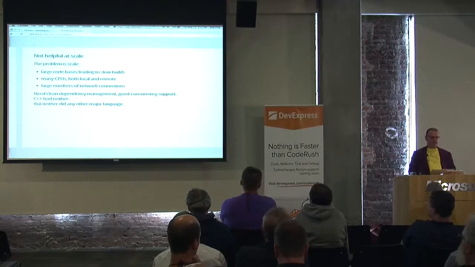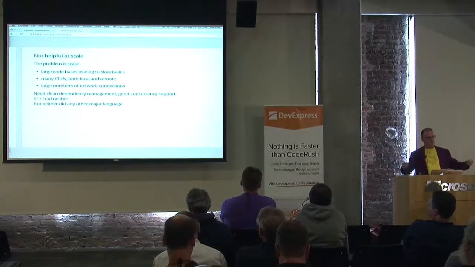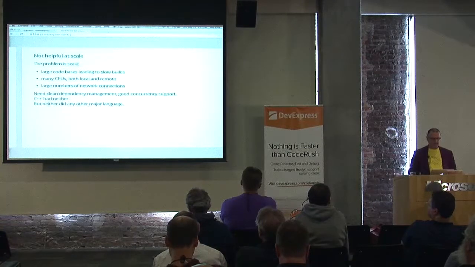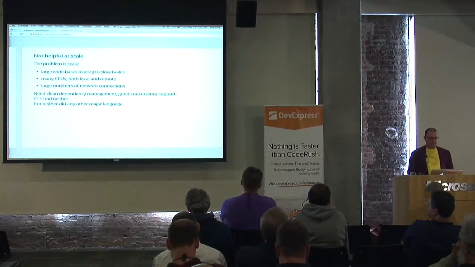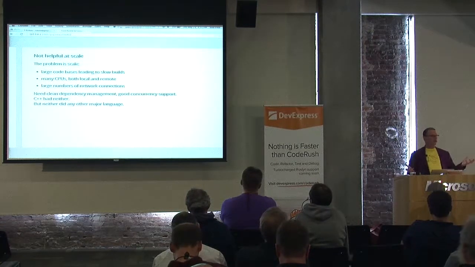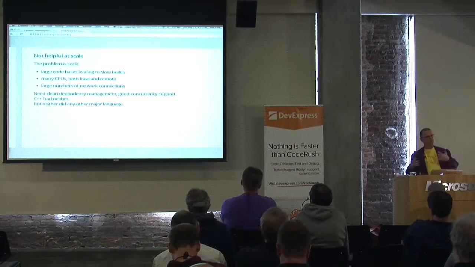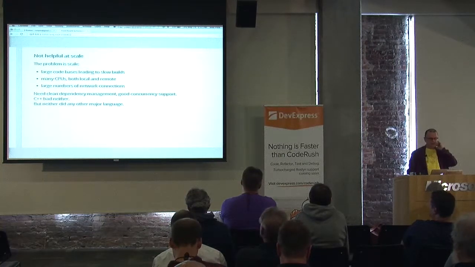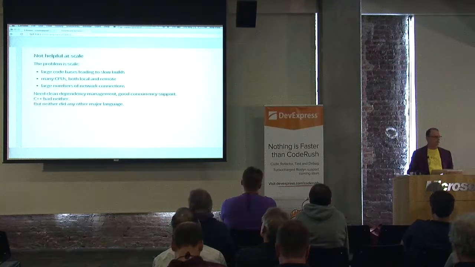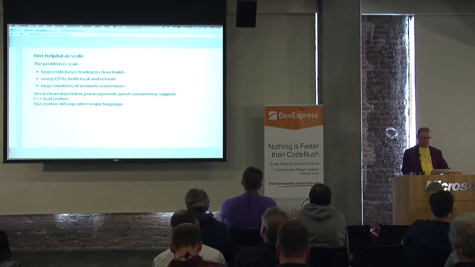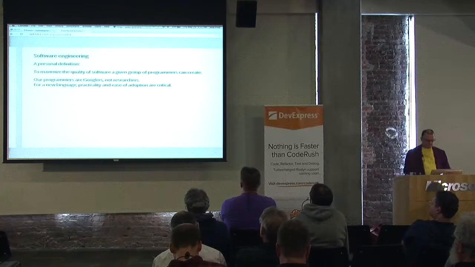And there's also this issue that there are many CPUs, both multi-core on your local machine, and of course we're building these distributed things that need to talk to other machines, and this kind of scale is not well represented by the language. Many network connections talking to clients, services, and things like that. So we need better dependency management and some way of dealing with all these cores, or concurrency, and C++ doesn't support either very directly, but to be fair, neither does anything else. And so we decided it was time to do something about this.